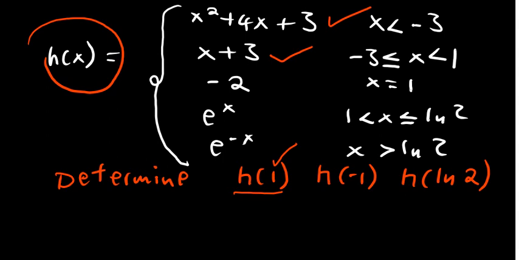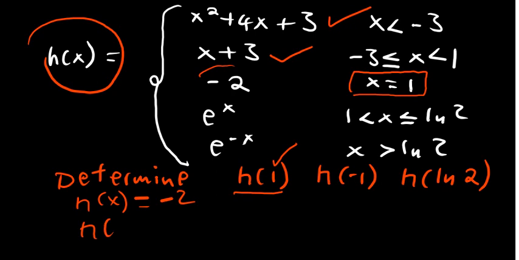So 1 is at this point where x is equal to 1. So that is less than 1, so it's not. And this is just saying 1 is less than x, it's not. So the only equation defining x equal to 1 is y is equal to negative 2. So you have h of x being equal to negative 2. So at that point, there's no plugging in. It's only a negative 2. So it's a line. So therefore, h of 1 is going to be what? Negative 2.